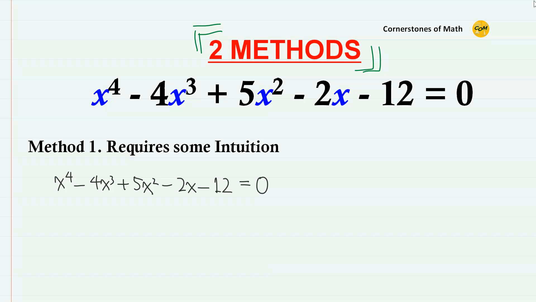The first method is a bit unorthodox and actually requires some intuition, but I still think many people can come up with this method. The key here is focusing on this middle term, 5x squared. Let us examine the terms on the left and on the right. Here we have x to the power of 4 minus 4x cubed, and here we have minus 2x. What we can do here is to split this 5x squared into 4x squared plus x squared. Then we can make this equation have common parts. This x to the power of 4 minus 4x cubed plus 4x squared is equal to x squared minus 2x squared. So this plus x squared minus 2x minus 12 equals zero.